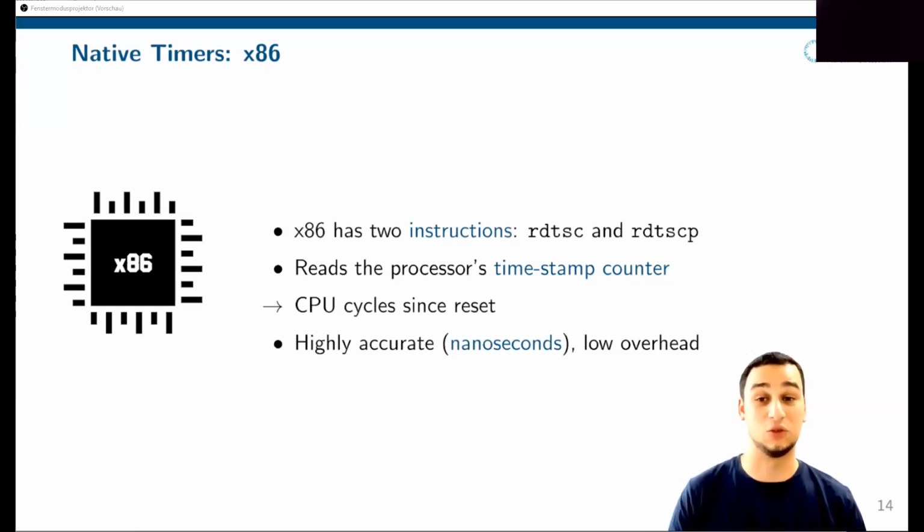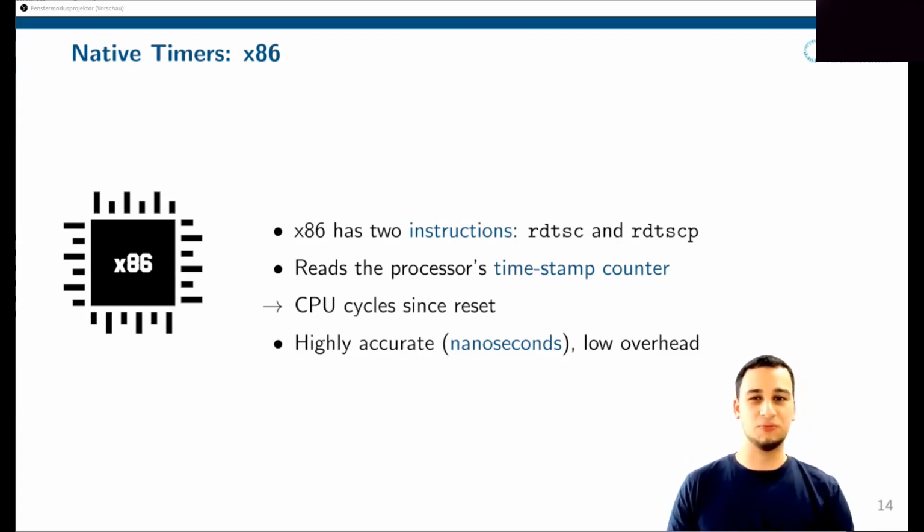And the nice thing as well is, because these are assembly instructions, they are super low overhead. That's just one instruction that we execute, and it returns the value of this timestamp counter in 2 CPU registers. And then we can simply use it. There is no call to the kernel involved or something like that. So that's extremely low overhead.